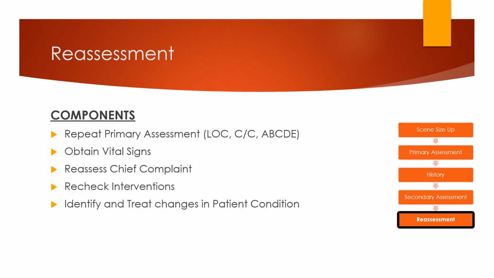Okay. Once you've completed your assessment, right, your primary assessment, you've obtained your history, your secondary assessment, you've done at least one round of treatments, now we're on to our reassessment. Remember, we reassess patients every time we move them, and then we reassess them with any change in condition, and we reassess them at 5 or 15-minute increments depending on how critical the patient is. So 5 minutes for an unstable or critical patient, 15 minutes for a stable or non-critical patient.